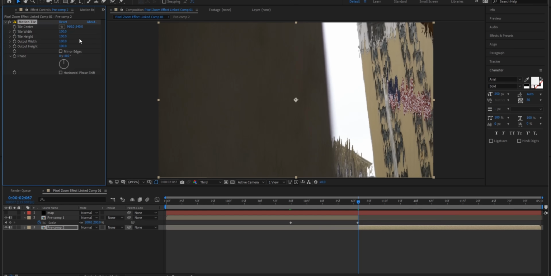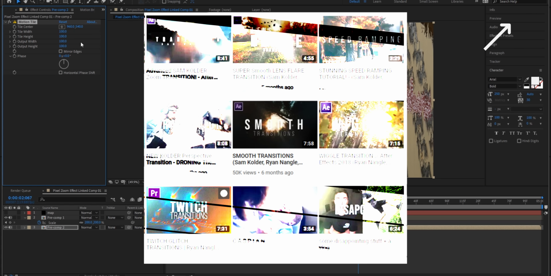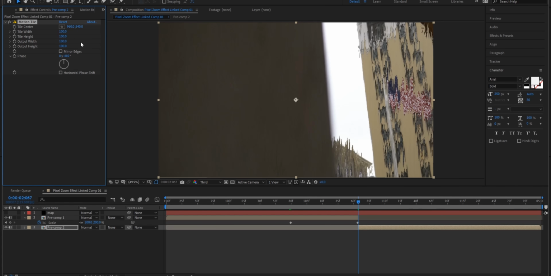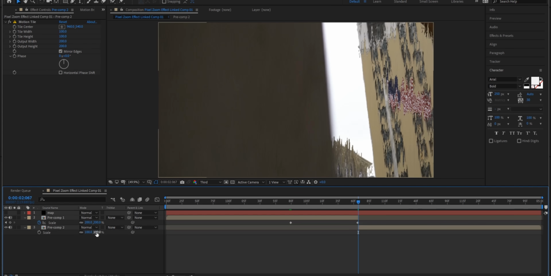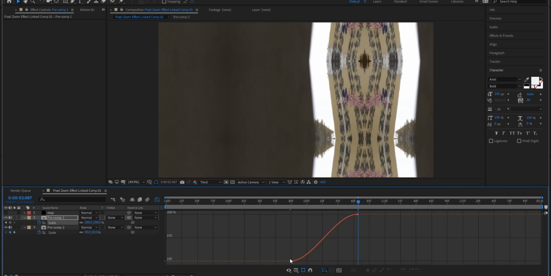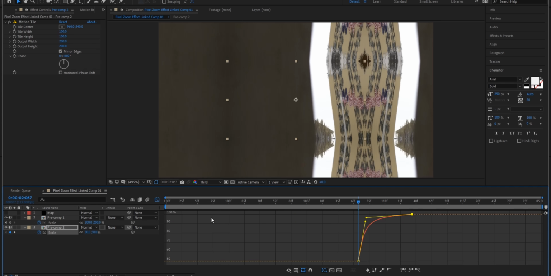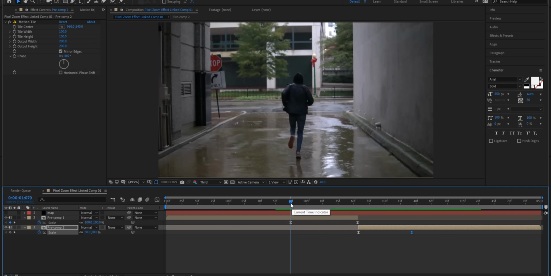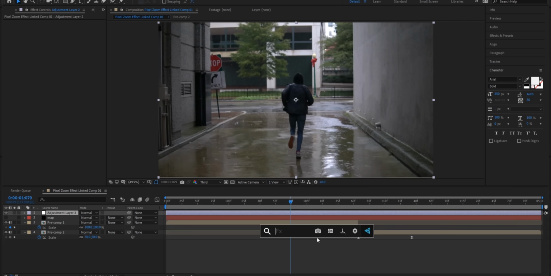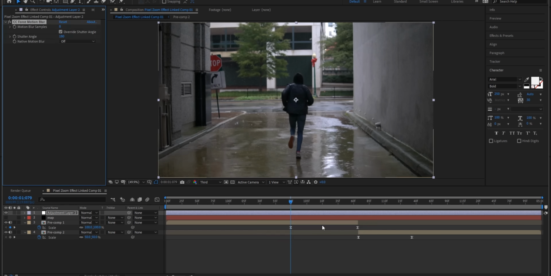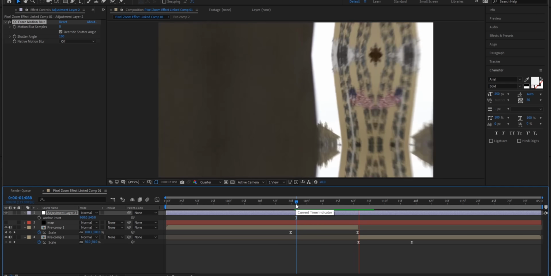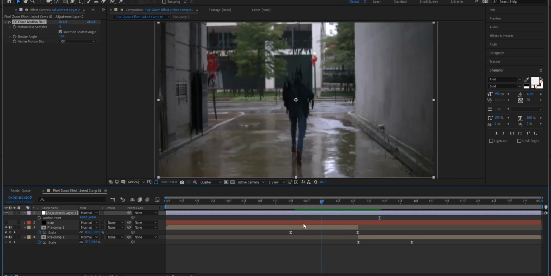I'm kind of rushing through this part because I've done a full tutorial on smooth transitions in the past. I go over this stuff in a lot more detail. We'll go ahead and scale this out to 50. But real quick, I'm just gonna go into the graph editor, do a couple of tweaks. Perfect, boom, nice. All right, cool, that's looking pretty good. The last thing we're gonna do just to complete that is add some motion blur. CC Force Motion Blur is the best. So that looks pretty good. You can mess around with that a little bit more, but I think that works for this tutorial.